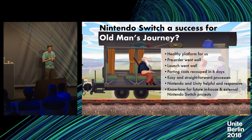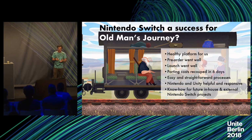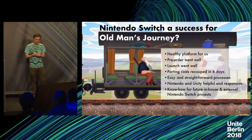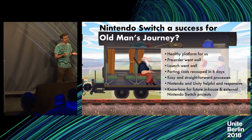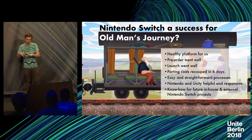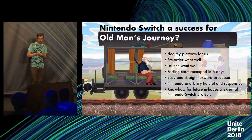But maybe also important was that we had a lot of good times bringing Old Man's Journey over. In such a small team, it's really crucial that the temperaments and the skill sets match and complement each other. Luckily, Jan and mine did, or they did quite well. We enjoyed working together, grew very fond of each other as colleagues, and I think we even grew closer as friends in the end.